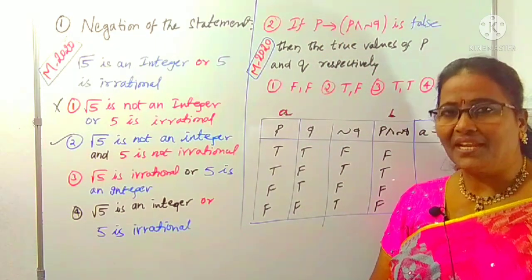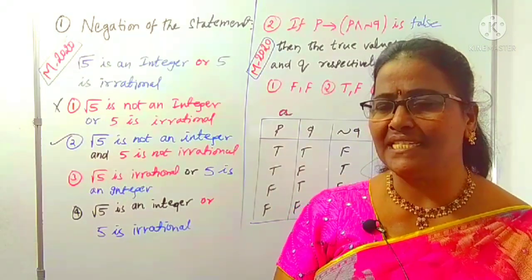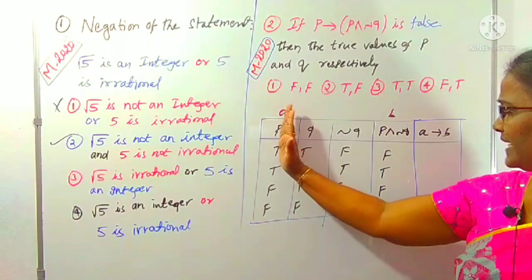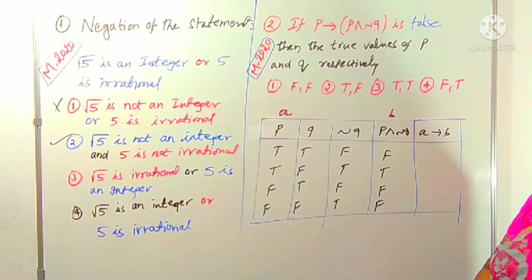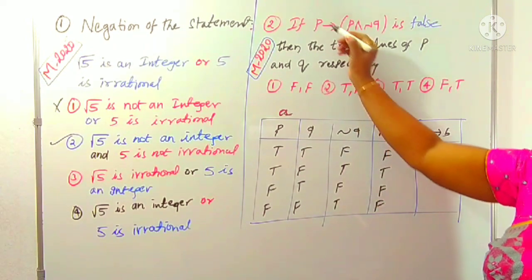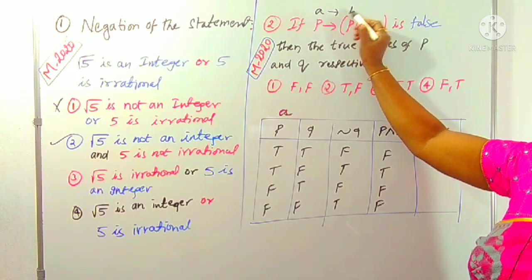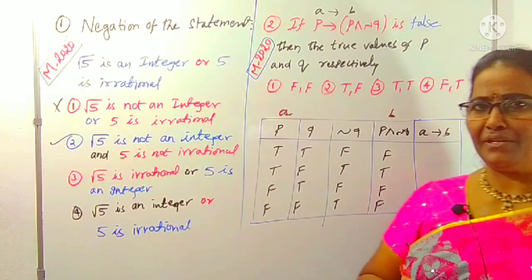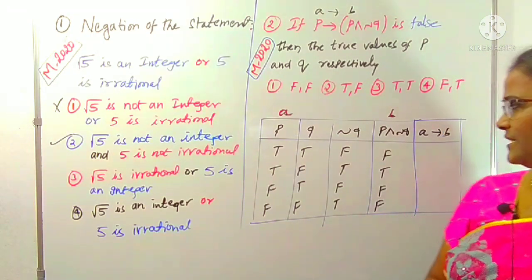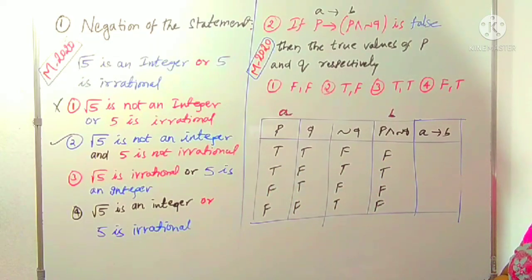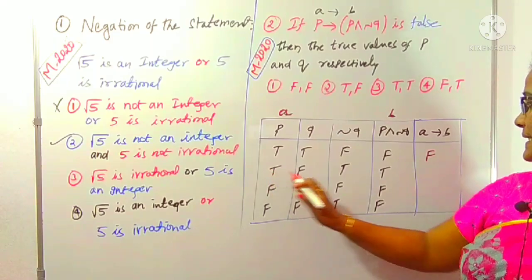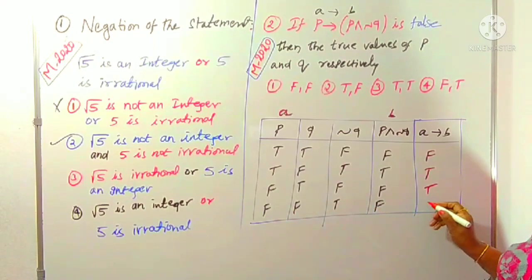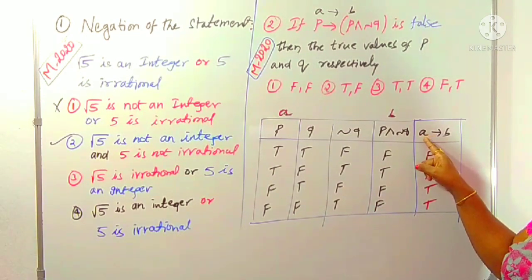What did I say about implies? In case of implies, if the first statement is T and the second statement is F, then only it is F. The remaining are T only. A implies B, we want. In case of implies, TF only is F, the remaining are T, right? Yes, TF is F; TT is T; FF is also T. This is the resultant of A implies B.